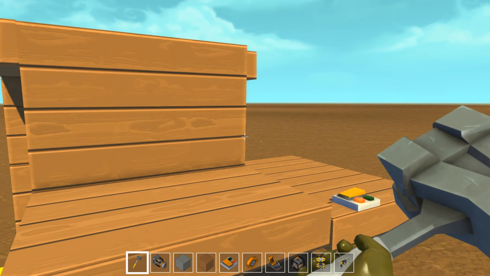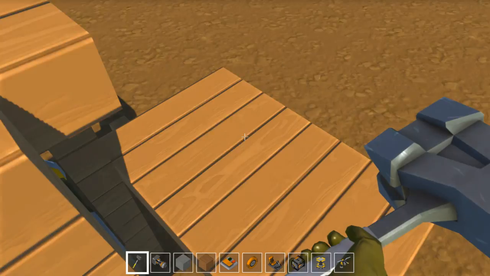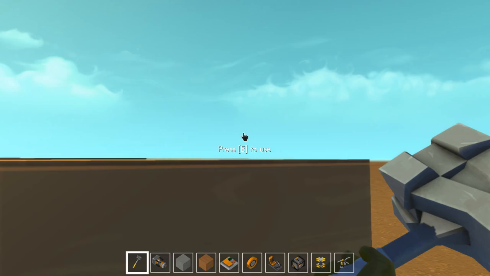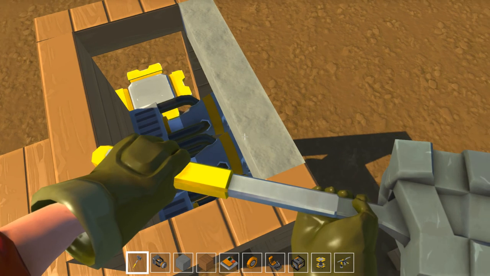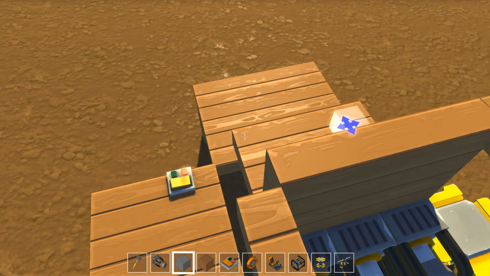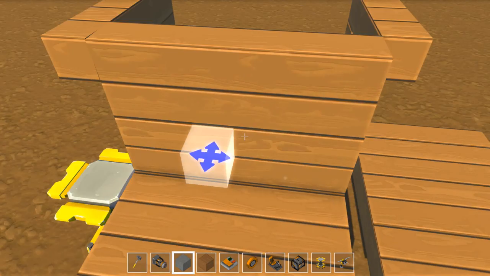Got the catapult back down, so now I can launch myself. I should probably get rid of this part here. And then I think that should be good. I need to get on the platform before launching myself.